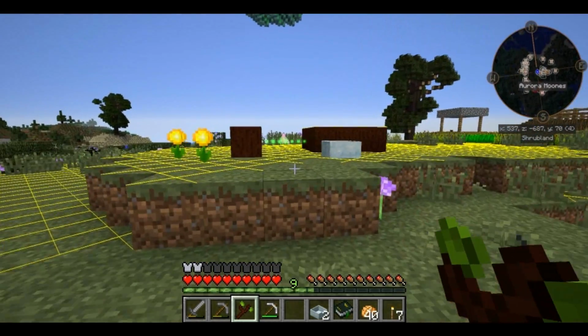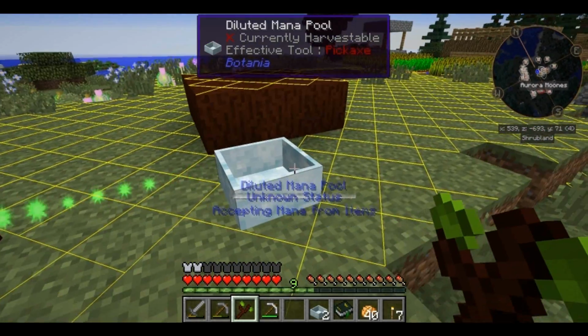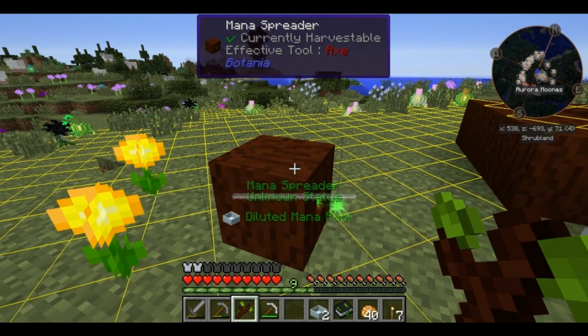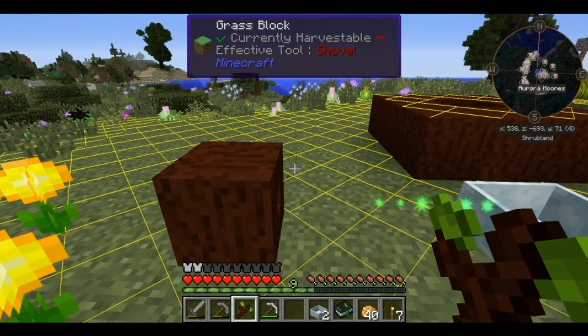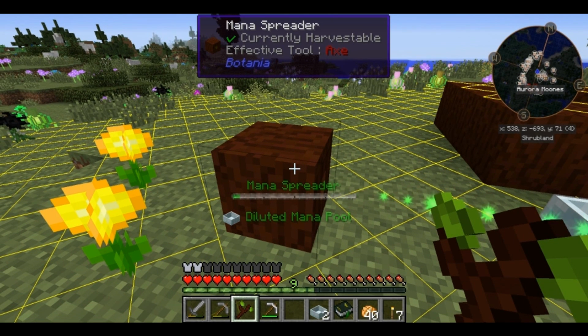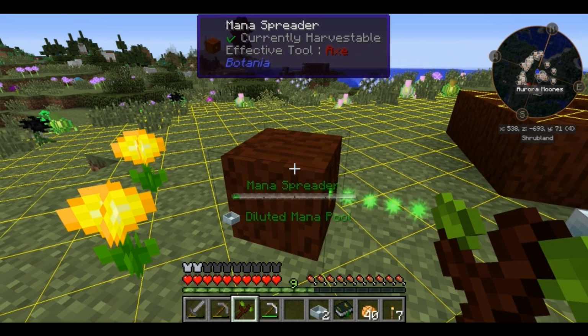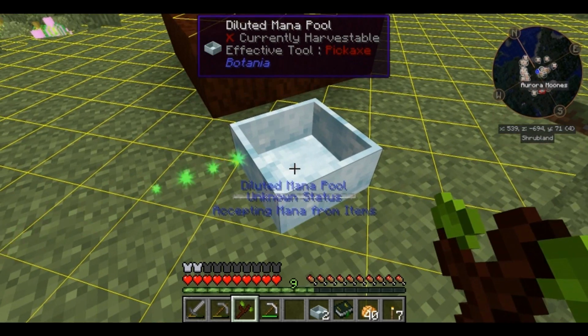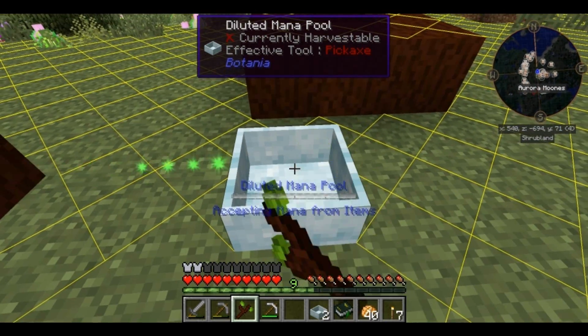Alright, cool. So when you're holding the wand of the forest here, when you look at stuff, it shows you different things. If I right-click on this, it's now showing that it's pointed at a diluted mana pool, and the bar right there with the little bit of green on it is showing how much the mana spreader has accumulated. Right now the mana spreader has accumulated just a tiny bit, and you'll notice that this one has nothing in the bar at all.